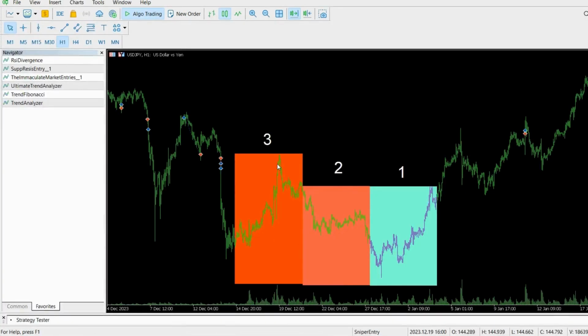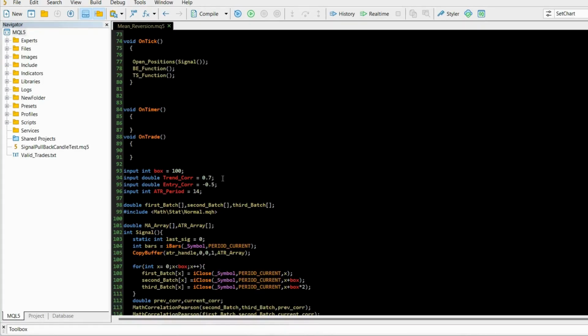So, for example, if the correlation between these two boxes, the last one and the second one, was higher than 0.5, we can say that there's a trend between these two boxes. So this is our value for determining the trend.